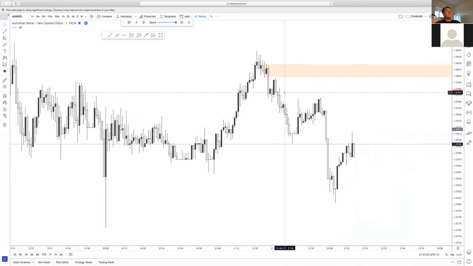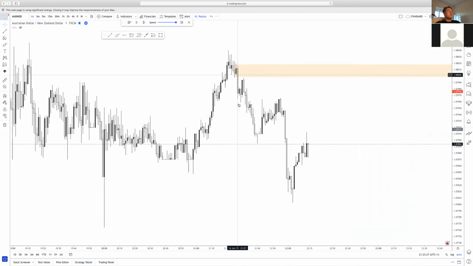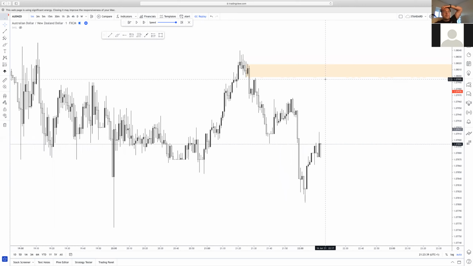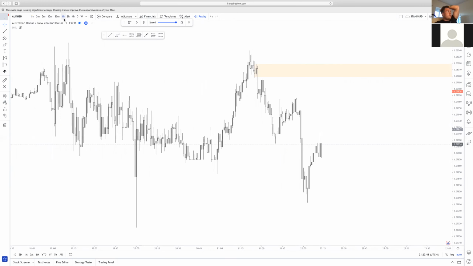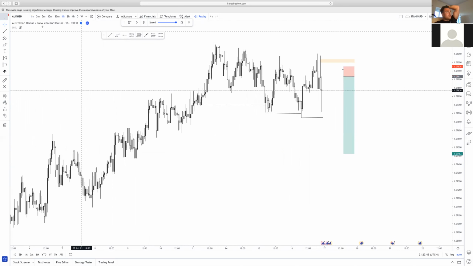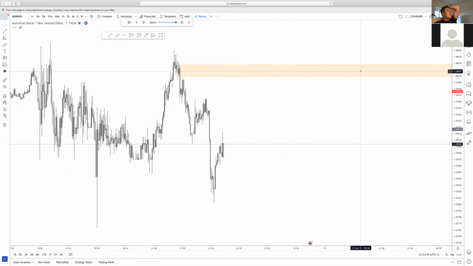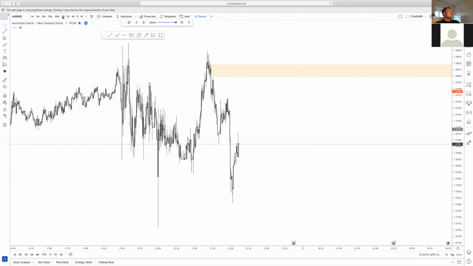And on the 1 minute, we have a nice clear order block. Because see the way this was a low? On a small time frame, if you looked at this on a 30 seconds, this would be a low, high, low, high, low, high. So when I'm doing my analysis, I try to pinpoint exactly where it bounced from. How you do that is you mark out the large order block and you just keep dropping down time frames until you find the exact one. Now, I don't know if it's spiked through this or not, but let's see what happens.